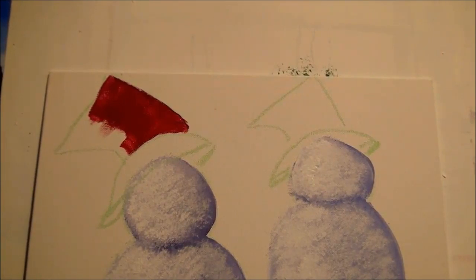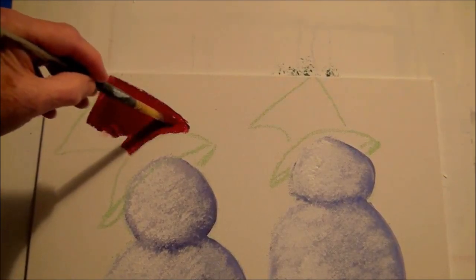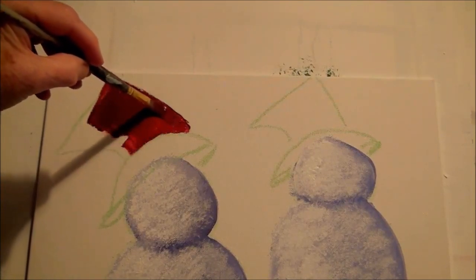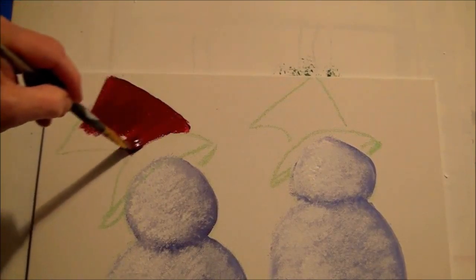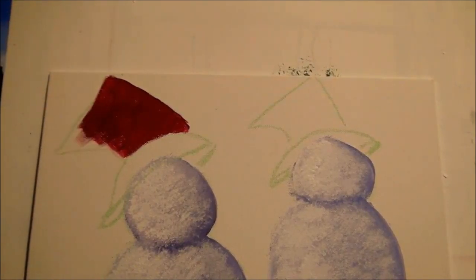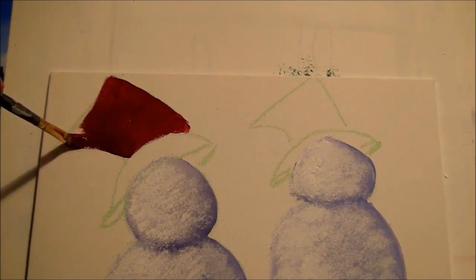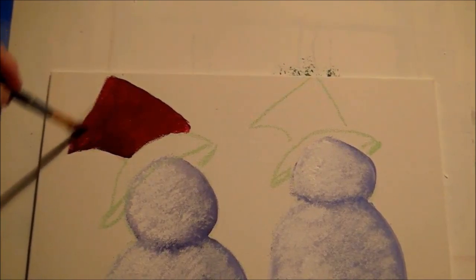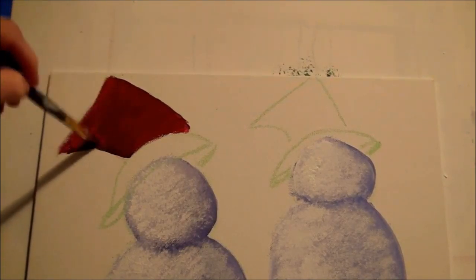And always think about your three values. As you can see here, there's a darker value, medium, and light. So if you can think about those three values in everything you do, then you will have a really nice painting because you have different shades. It brings it to life. So as you can see, I'll show you now in a second. There we go. Let's get that filled in. Good. It's a cute little hat.